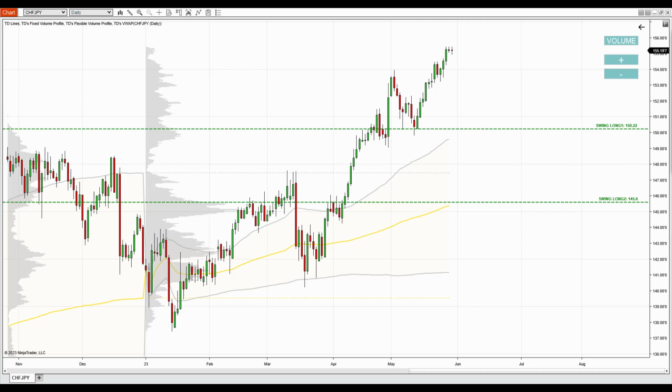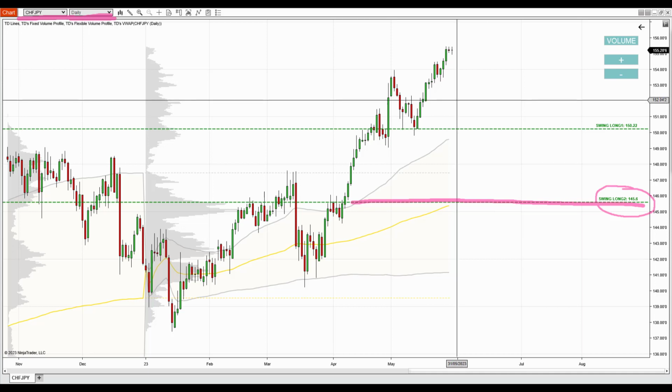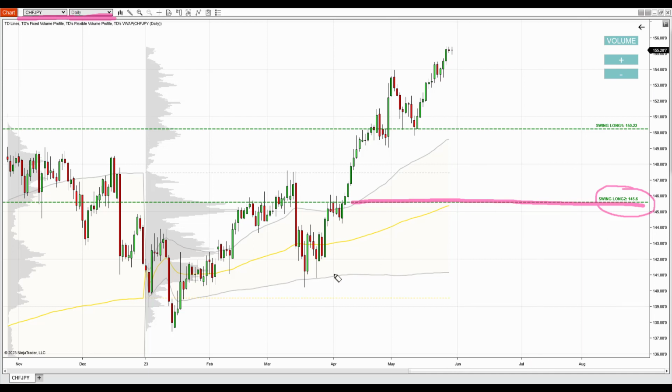So let's talk about the trading idea. As I was saying at the beginning, I'm going to be talking about a swing trading idea, which means that this is long-term trading, and for that I'm using daily charts. The chart which you see before you is Swiss franc, Japanese yen. In this video, I want to talk about this strong support, which is at 145.60. And this support is based on a volume profile setup, which I trade when there's a trend.